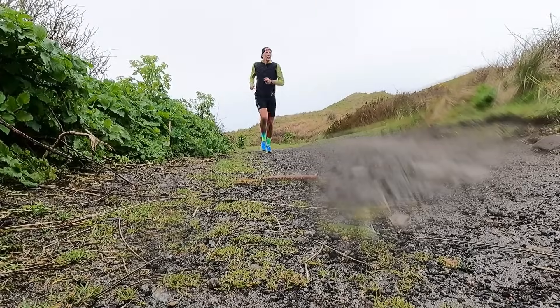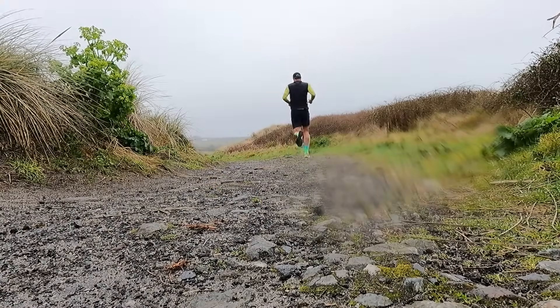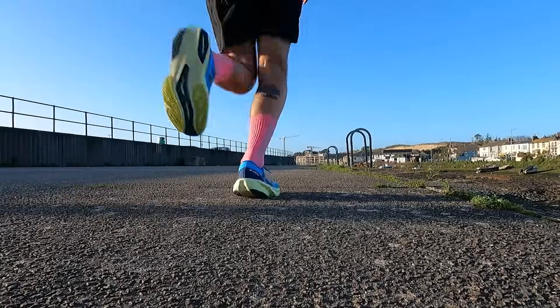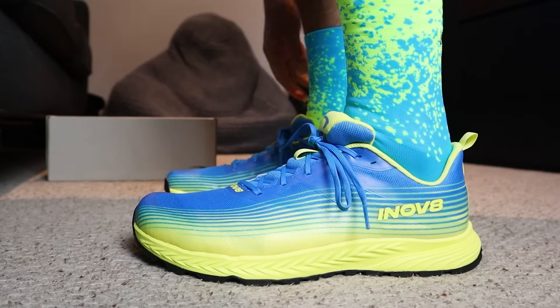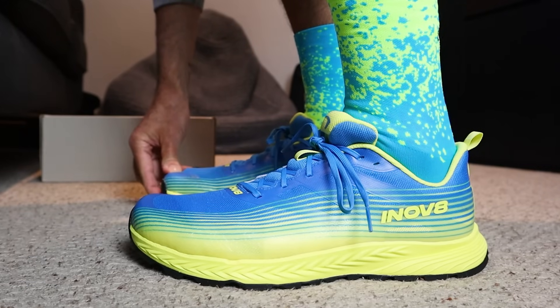Another pretty bleak day here in Cornwall - really overcast, miserable damp air and a strong cold wind blowing. It has been miserable weather-wise in Cornwall for a long time and we are definitely due a longer spell of nicer weather. I'm like a lizard - I need the sun, it recharges my batteries and gives me extra energy. But that's enough of me being very British and moaning about the weather. I forgot to mention back at the studio the fit of the Trail Fly Speed: the shoe is only available in a wide fit, whereas many of the other new Inov-8 shoes offer precision, standard and wide options. I went up half a size to a UK 10 and it is fitting fine on length, so I would say they still size up a little bit small.